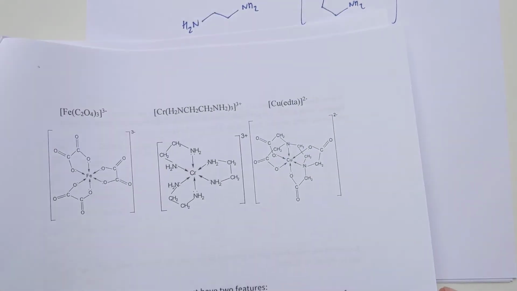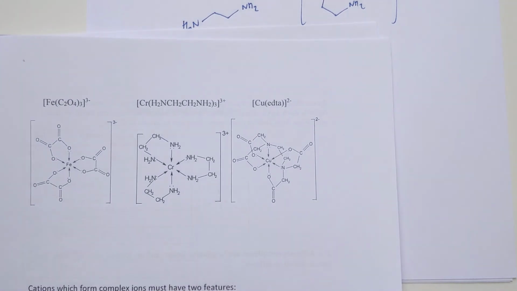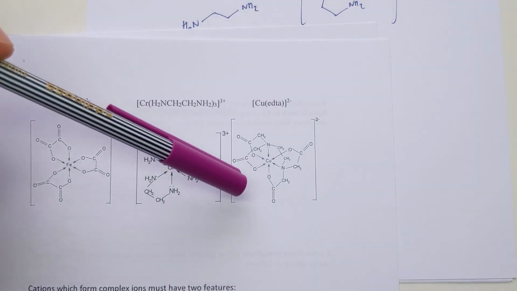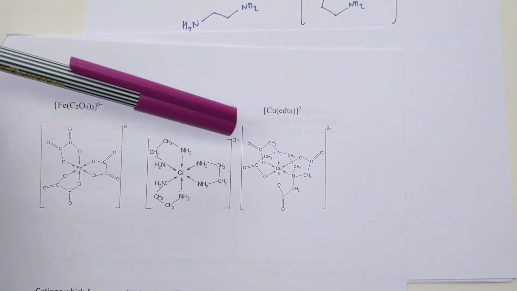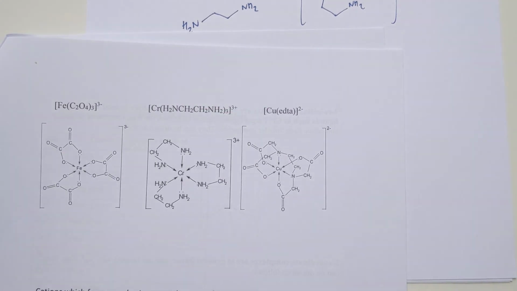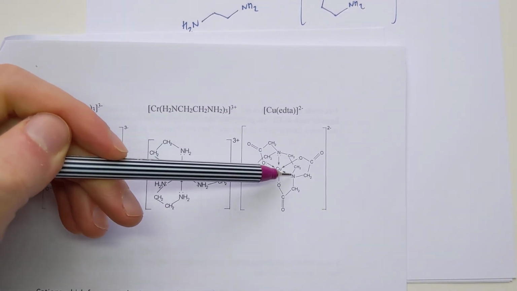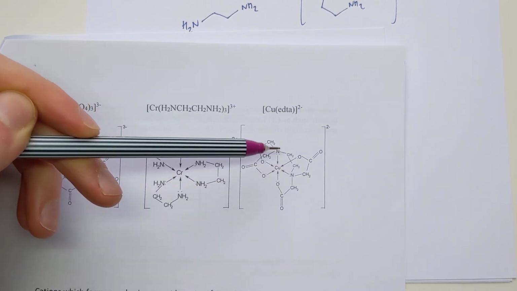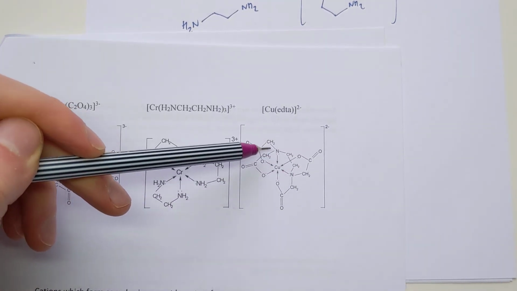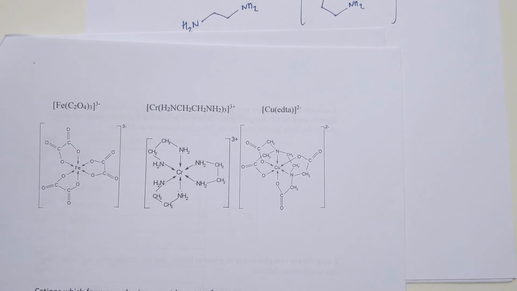Now in this particular case, I think it would be a bit mean to get you to draw it out, but you can see an example in your notes on the right hand side here on page 3. This is a copper ion attached to EDTA. Again, it looks like a lot of bonds, a lot of molecules here. It is actually one EDTA molecule, and you can pick out 2 nitrogens forming coordinate bonds to the copper and 4 oxygens forming coordinate bonds to the copper. And if you follow the bonding round, you will see that they're all part of the same EDTA molecule.